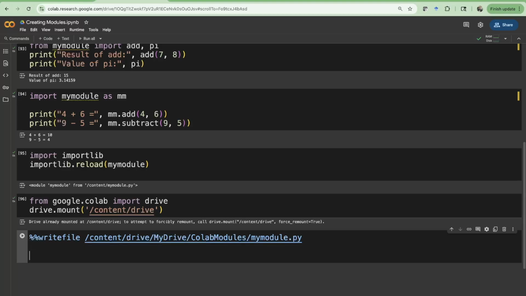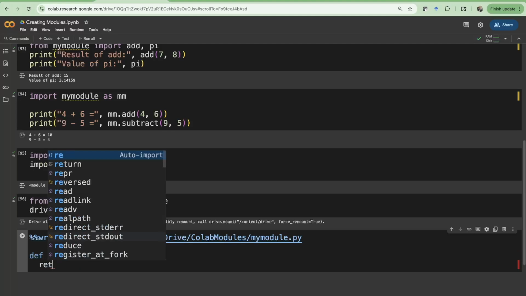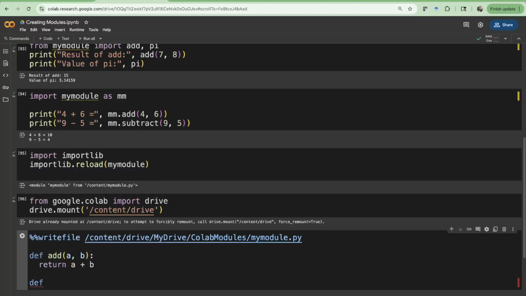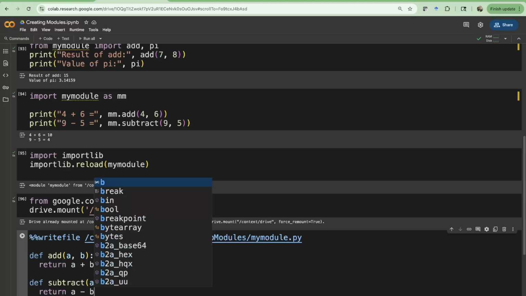And I would like this file to have a function for adding two numbers like a, b, which returns a plus b, and another function for subtract, which returns a minus b.